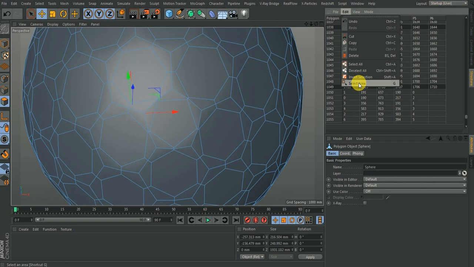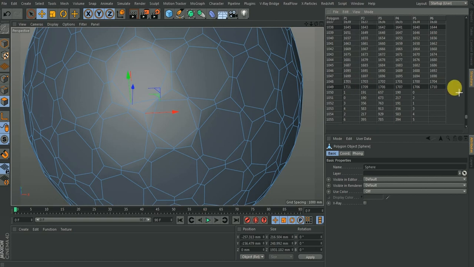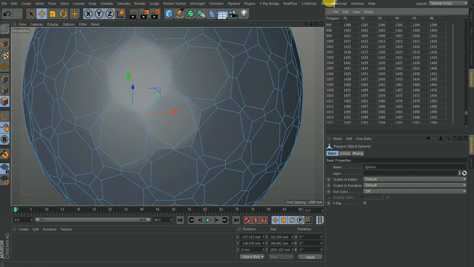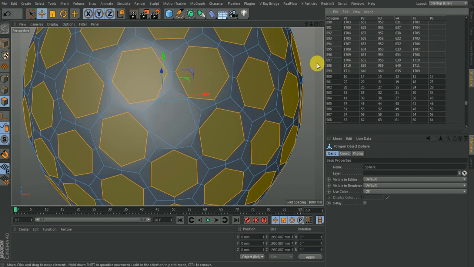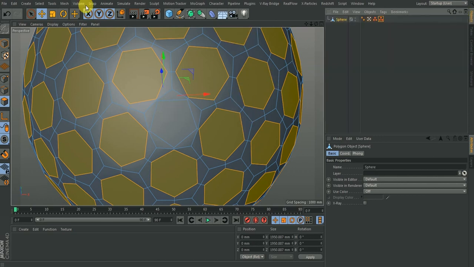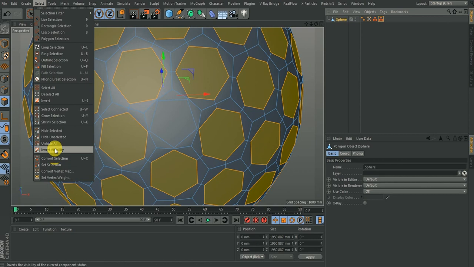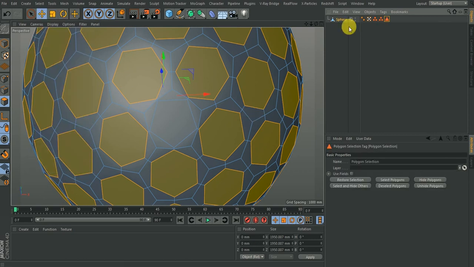Area Selection, or Select Area. Then just click on this and move up until you get to the end of the 6 points. So just bear with me while I go. I think this is it here, so I'll let go here. I have all this selection. Then I can come to this object, go to Select and Set Selection.